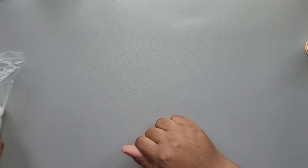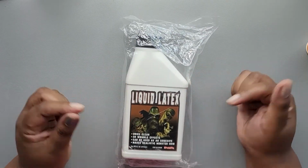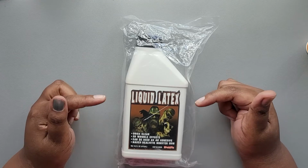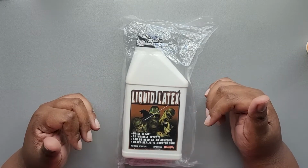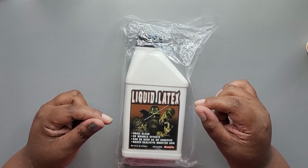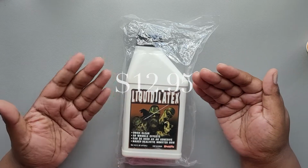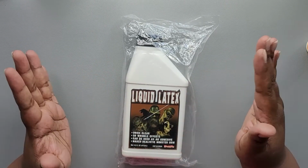Another example of looking at the flow ounces. I was looking at some resin videos, and they were talking about using liquid latex on the backs of your projects before you dome them. What it does is it creates a barrier on the bottom of the piece, so that when you're pouring over the resin to dome it, it's not going on the bottom. So once everything is dry, you could just peel the liquid latex off and everything is nice and neat.